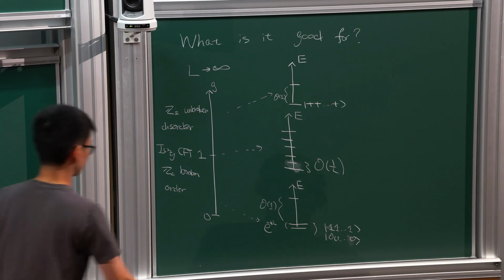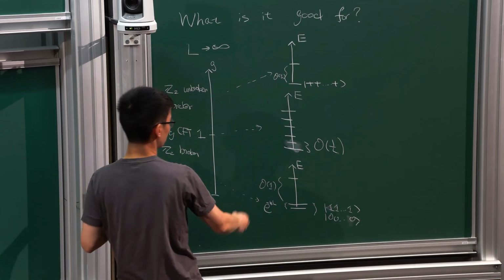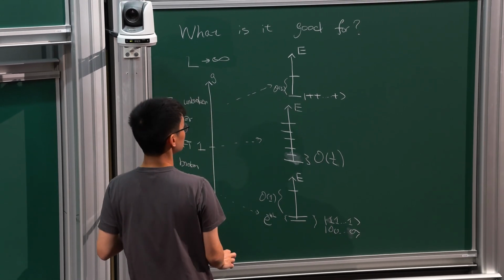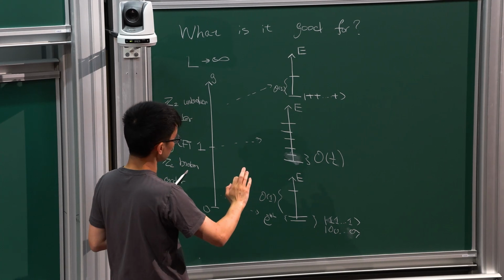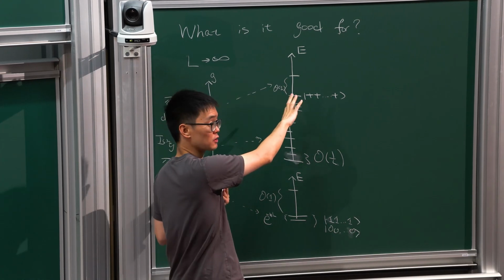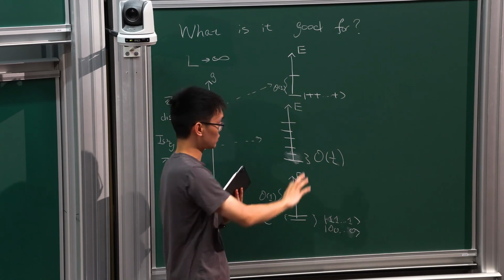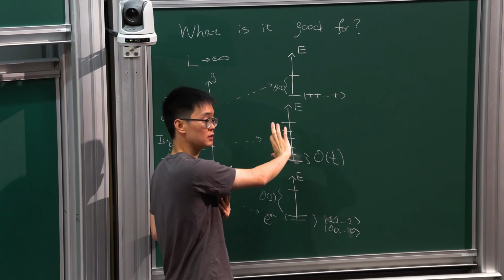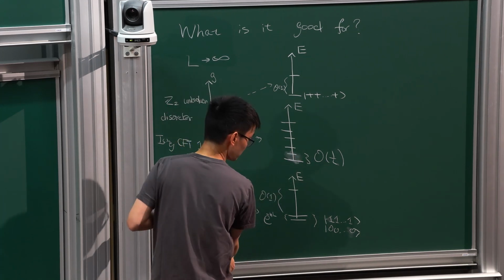Okay. So the kind of question we would like to ask regarding the non-invertible symmetry is: if the system has a non-invertible symmetry, what can we say about the large L limit of the model, in the thermodynamic limit? How does the gap scale? How many ground states will you have?